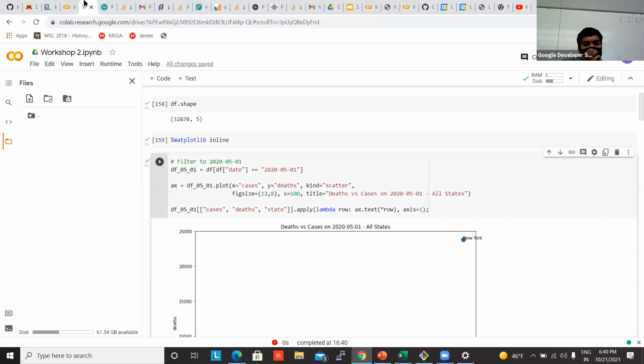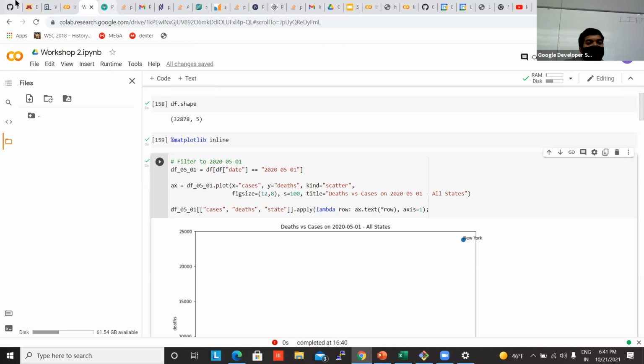The way we did that was we open our data frame and we search only for those entries that have this specific date value. We don't care about any of the other dates. The conditions that you can put inside vary, so you can search for only those entries that might be relevant for a specific state or for a specific number of cases, whatever you want. For this specific task, we only care about these dates. But this is the way to filter out the results that you care about. So that is what's happening here.